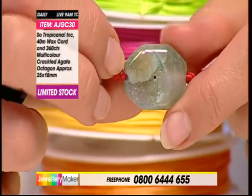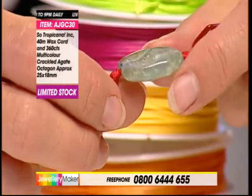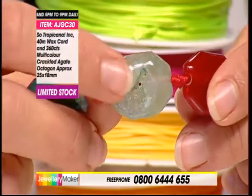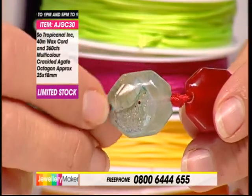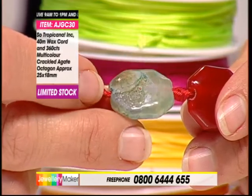We've got genuine gemstones here, and one of the nicest things is that every single stone is different. So for one piece you're going to get those lovely rich oranges, and then all of a sudden you're going to get these beautiful aqua colours, almost like an aquamarine blue. But then look at that sparkle. Just look at that sparkle.